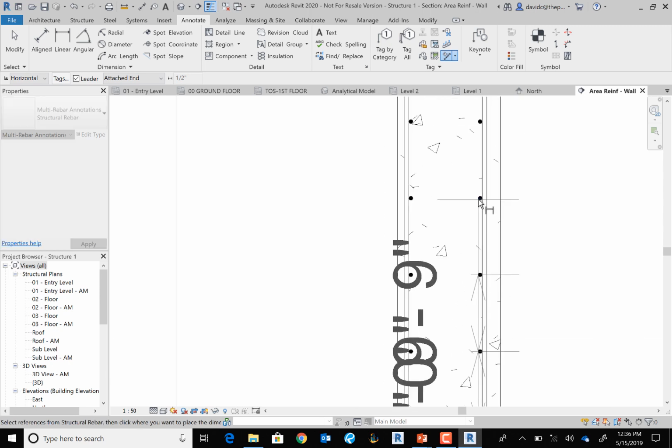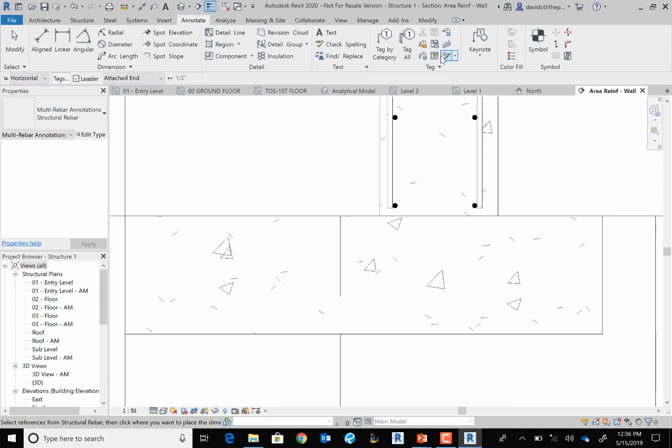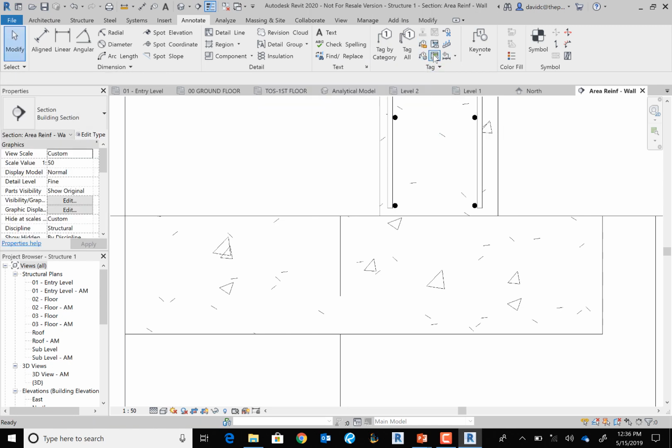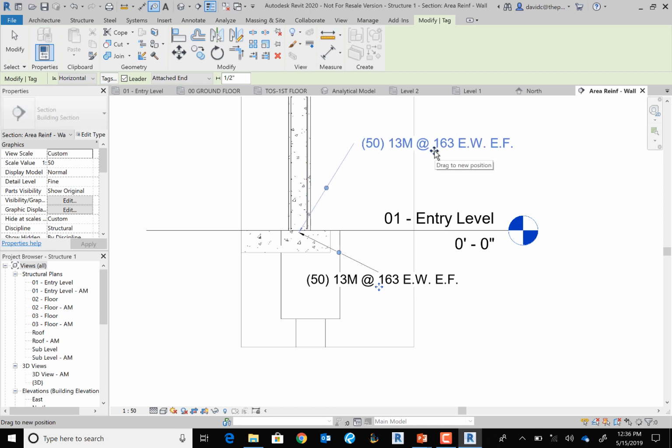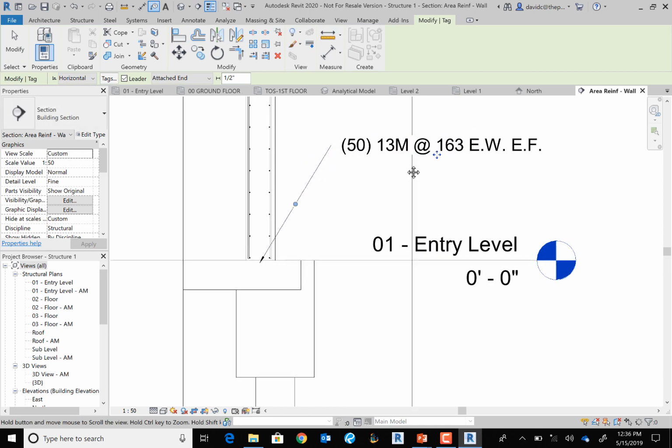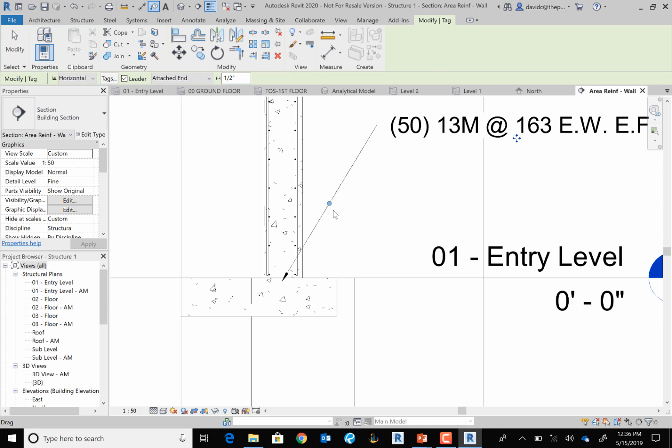Okay, so I can bounce up and do something like that, or, where was it? We have another one that labels it out. Where's my tag? You go to tag your rebar this year. It's really nice on how it actually tags it. Now I need to adjust my units here to show in feet and inches. But when you go to tag it, it'll actually tag the entire rebar system. It'll give it what type of bar you're seeing, the spacing, and then if you wanted to, you can include that dimension of how far away you are from the face or from masses, okay?